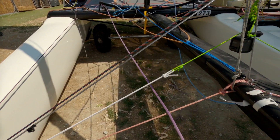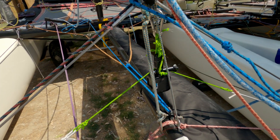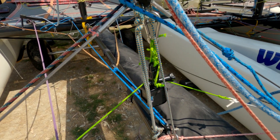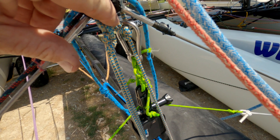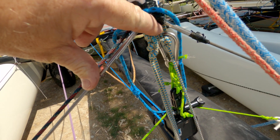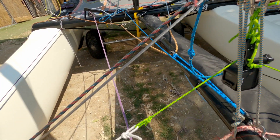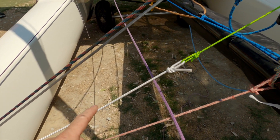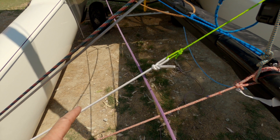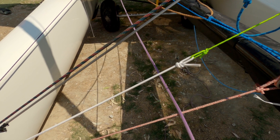Here we have it on a Hobie Tiger — we just had to improvise a little bit for where to hook the carabiner, so I've actually hooked it onto the line that attaches the bowsprit. On different boats you may need to adjust the length slightly, but because we've got the elastic it has a bit of range. What if your camera doesn't have built-in stabilization? What are you supposed to do to get that sweet footage?